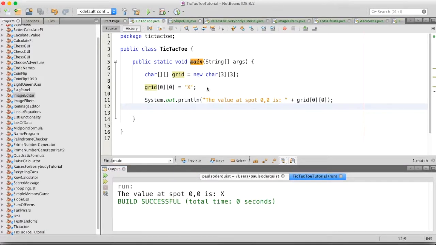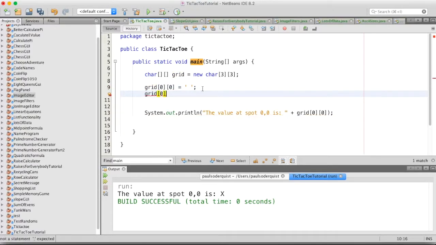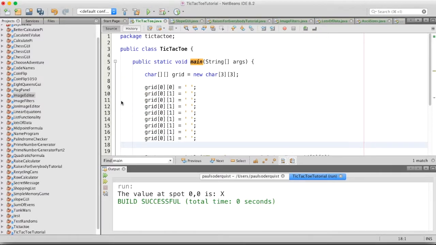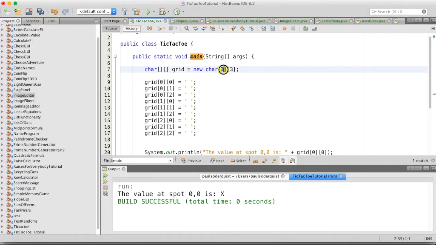Okay, well let's try initializing the rest of the grid. And instead of making it x, let's actually just make it an empty character. Let's say like just the space character. Now you might notice I didn't use the indices 1, 2, and 3 to access the first, second, and third row and column. I used the indices 0, 1, and 2. That's because we start counting with 0 whenever we're looking at the indices in a list. So we allocated memory for 3 rows and 3 columns, which means the first row is 0, the first column is 0, the last row is 2, and the last column is 2.